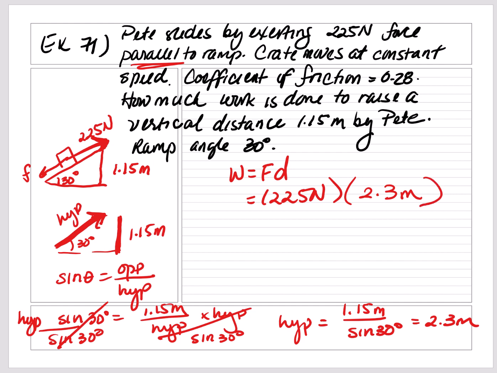And if I multiply these two numbers together, you get approximately 517.5 joules. So if you notice here, I use sine theta. I didn't use cosine theta. You just need to make the force and displacement parallel. You could resolve the displacement or you could resolve the force. They just need to be parallel.